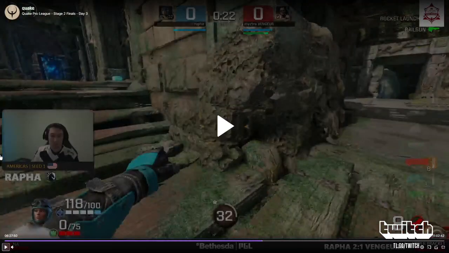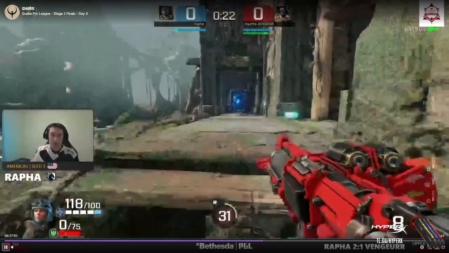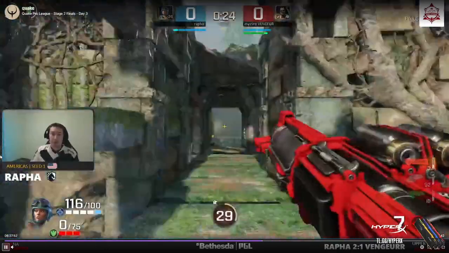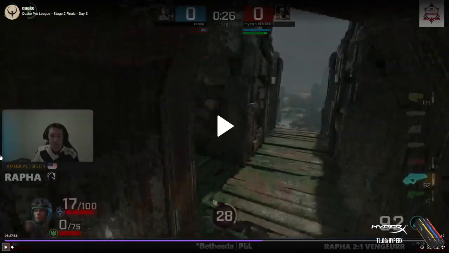And what I should have done here is, as soon as I dropped low, I should have grapple hopped on the ground to get the rail, and I would have been fine. But instead I was being a little too stingy, trying to just get away with using one. And that cost me taking rail damage, as well as I had to use one to survive. I almost got knocked off the map. So now I don't really have much mobility, so I need to move and try to get away.